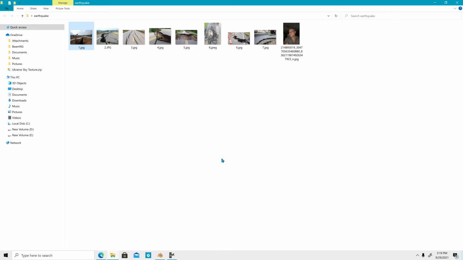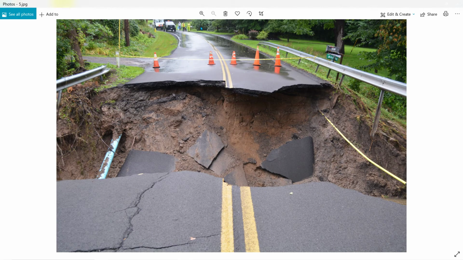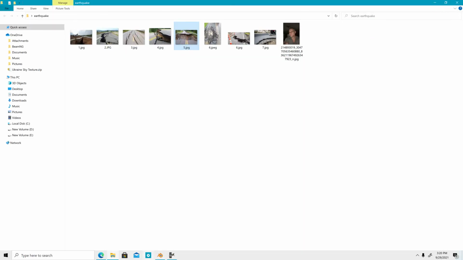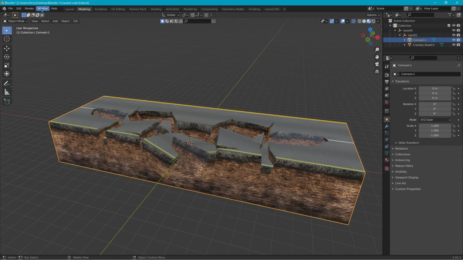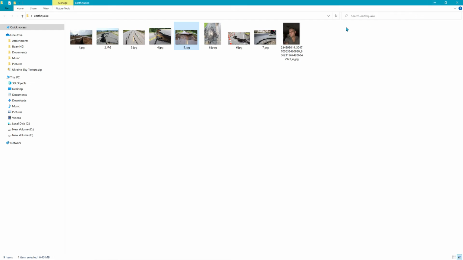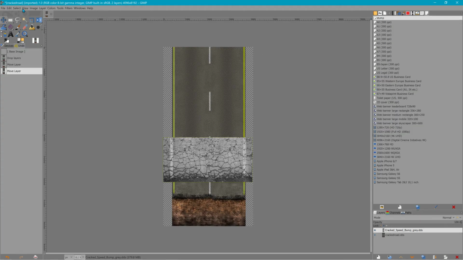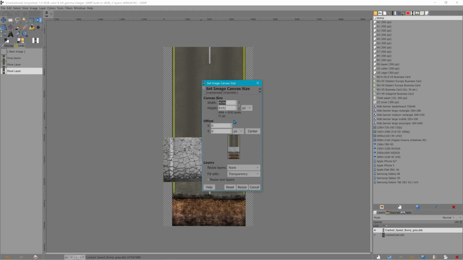So actually this one might work now that I know how to do it better. I know how to do it a little easier than I did the first time. I could just make the texture larger, that's simple as that, so I can get more of these in here. So I'll just make the texture 8K by 8K. Wrong program. Image scale, image canvas size. I'll say be 8192 by 8192.